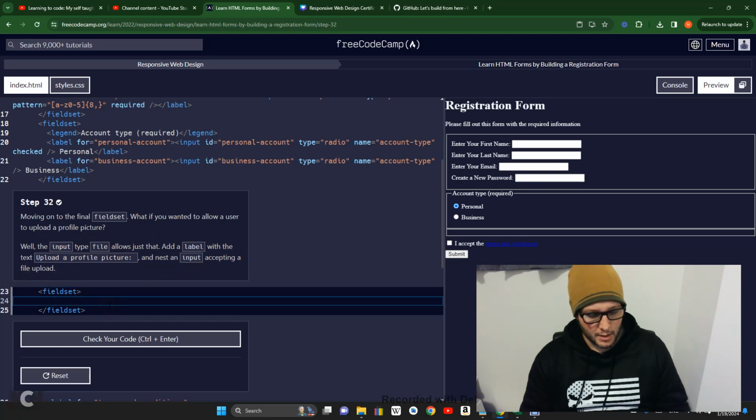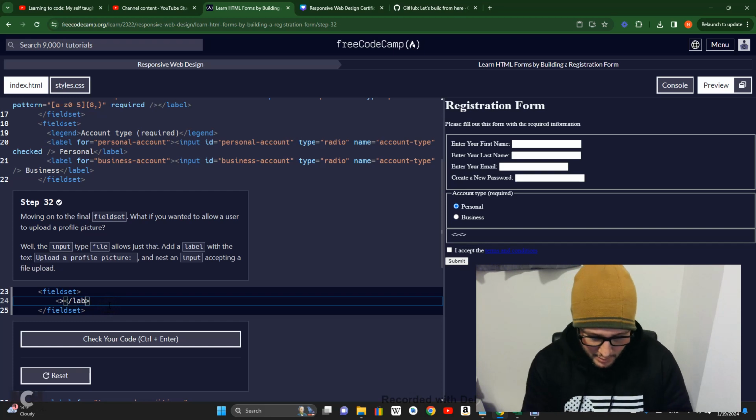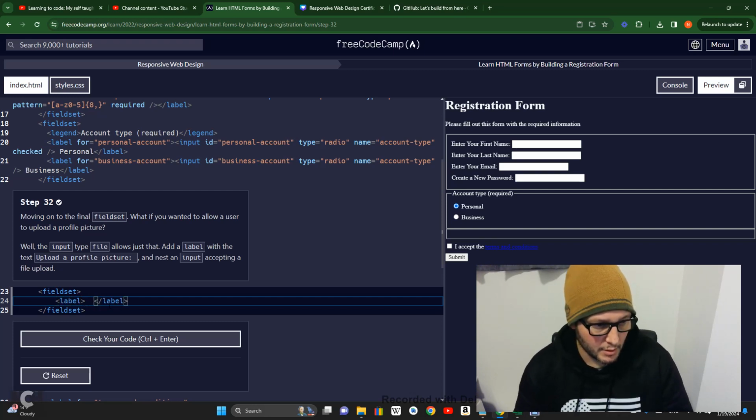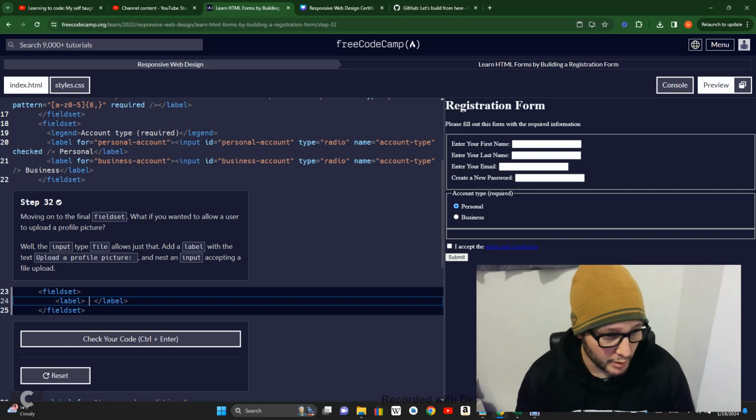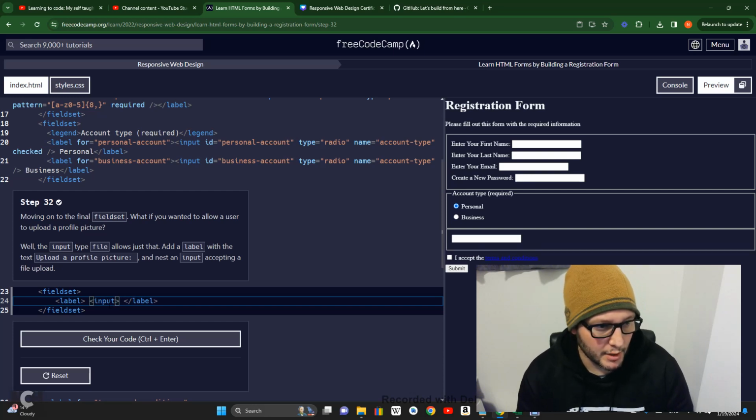Okay, so first we're going to put a label element. And then in the label element, we're going to put an input element. Input is self-closing. And the input is going to be of type file.